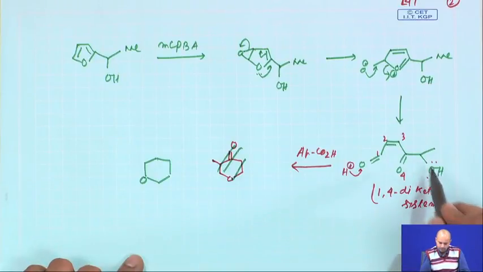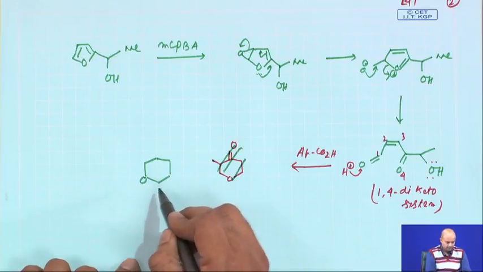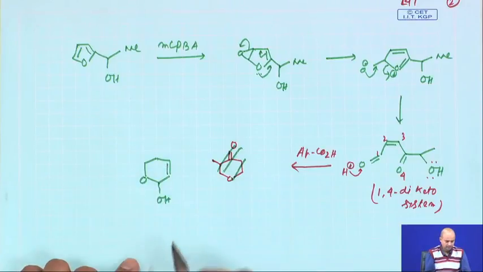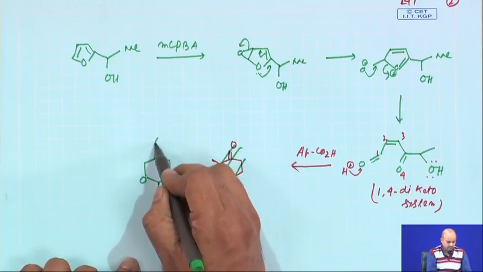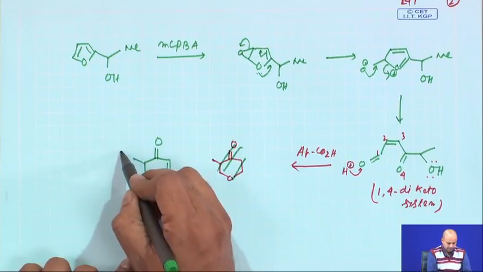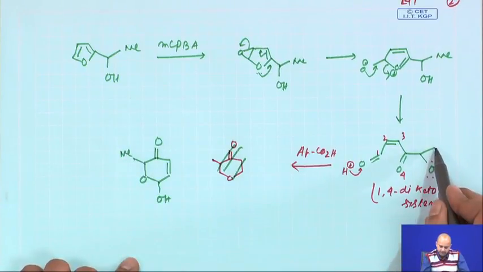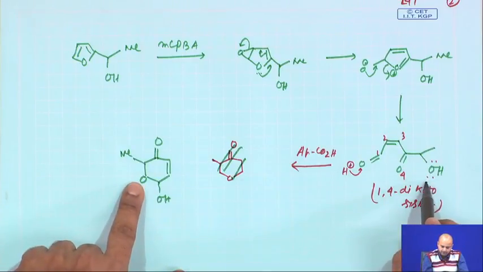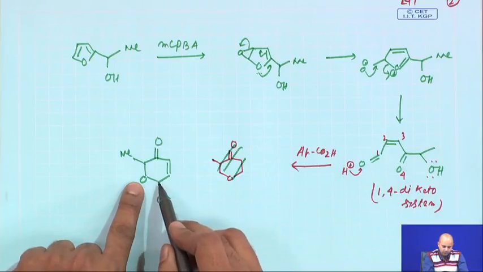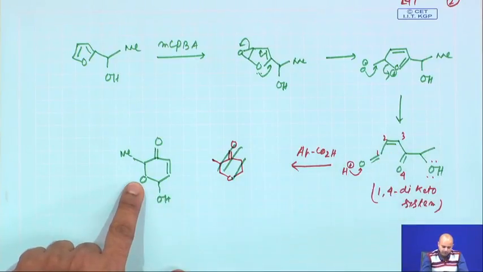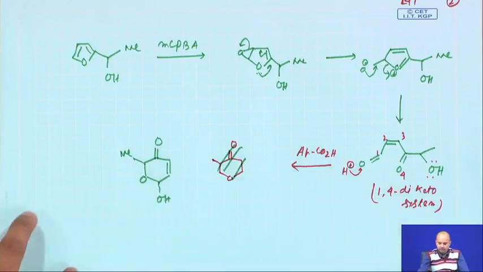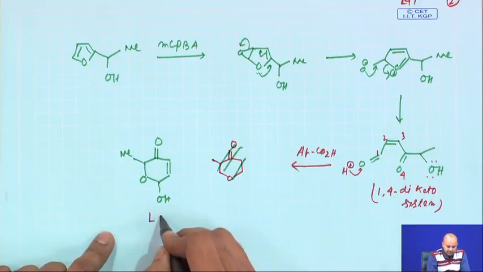You see the ring, so 1, 2, 3, 4, 5, 6. So, a 6-membered ring will be formed. You have this OH, this double bond 2, 3 is there, and then you are having this ketone and this methyl. So, basically this methyl is this methyl, this OH is this oxygen, this reacts here. So, CHOH is a new bond, this 2, 3 is basically this double bond, and then you have this CO. In this way now you are getting the lactol.